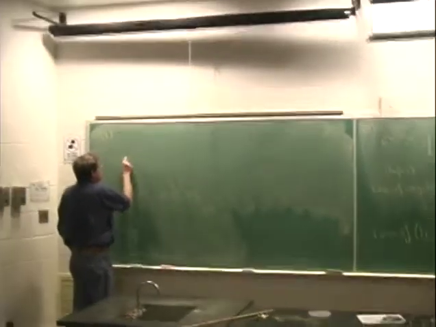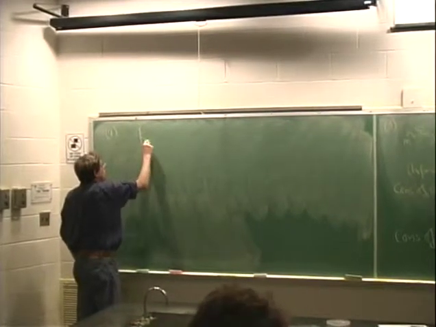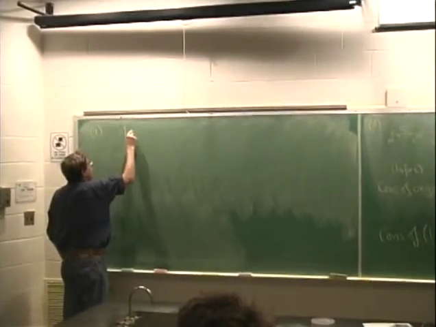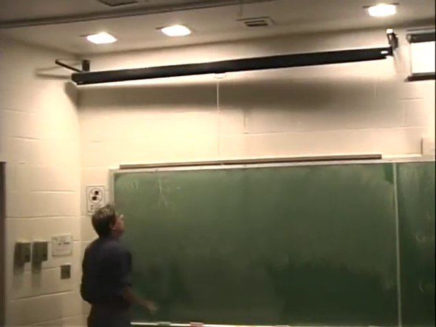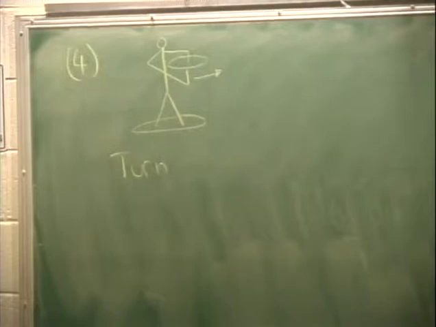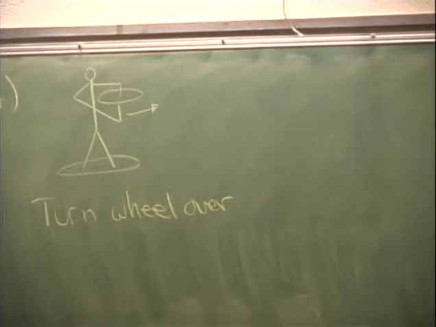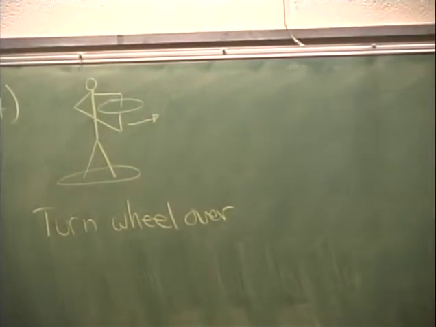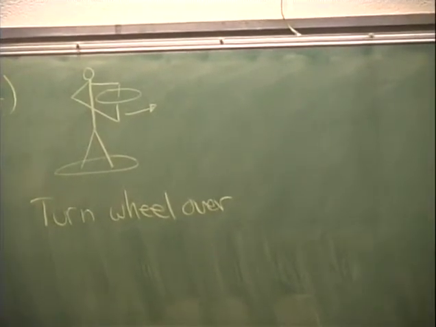What happened there? This is example 4, and we had a rotating table here. Person standing on it, holding a bicycle wheel, rotating like that. Turn the bicycle wheel upside down. And you start rotating the other direction. Actually, you started rotating even when you first got on there. So I guess you were probably not holding it exactly vertical or something like that.